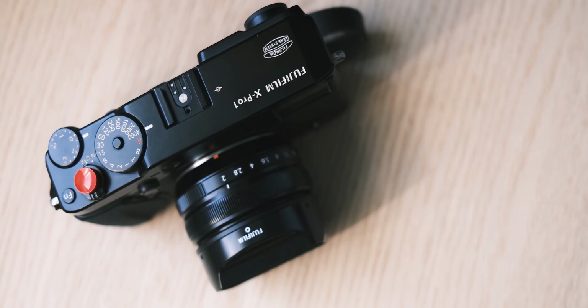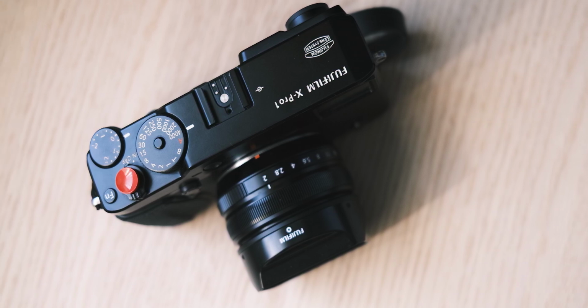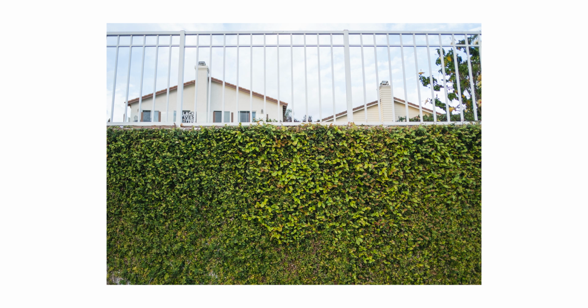So I've been using it with the Fujifilm X-Pro1, which is appropriate because the lens and the camera were basically released together. So it gives me a good sense of how the optics were back then. So this review is going to be mainly about my experiences. It's not going to be too technical or anything like that. I just want to see how good or how bad this lens is. So let's get into it.